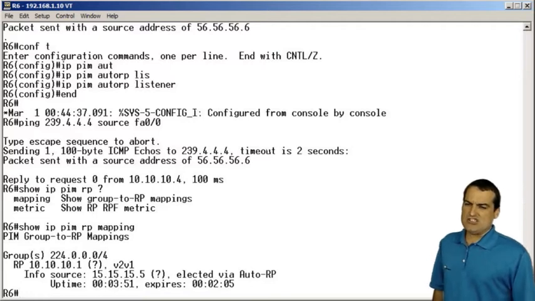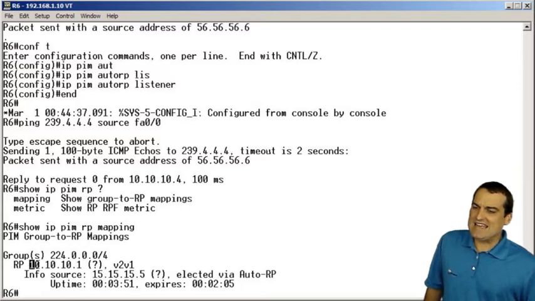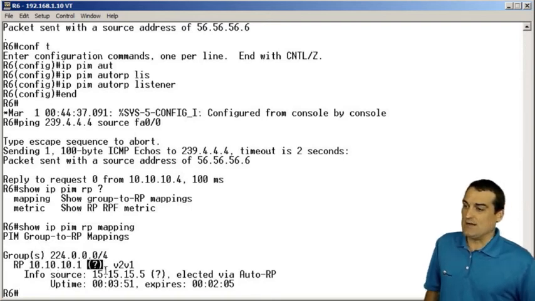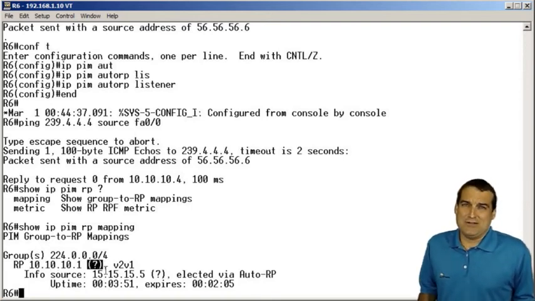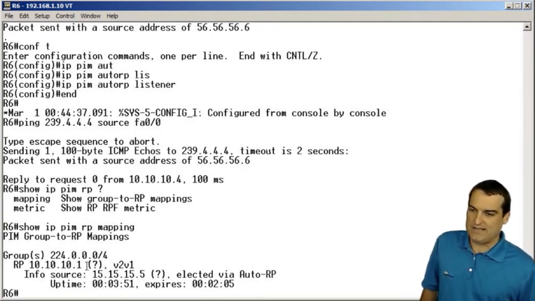And this command is just awesome. It says, okay, Anthony, the rendezvous point is 10.10.10.1 for your entire multicast scope. And this question mark says we tried to resolve it via DNS and we couldn't. That's all that means. I've had so many students tell me, what is that question mark all about, Anthony? And I say, just relax. It's not a big deal.